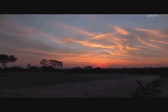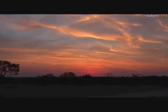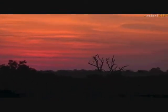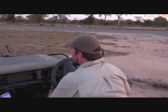Is that not one of the most beautiful scenes you've ever seen? The sun setting over Arathusa. It is spectacular. So we were busy trying to make our way northwards towards where Shadow's tracks were, to see if we can't give James a hand, and we just got completely mesmerized by the sunset as we were driving around. It was just so beautiful, and what a special afternoon it's been.